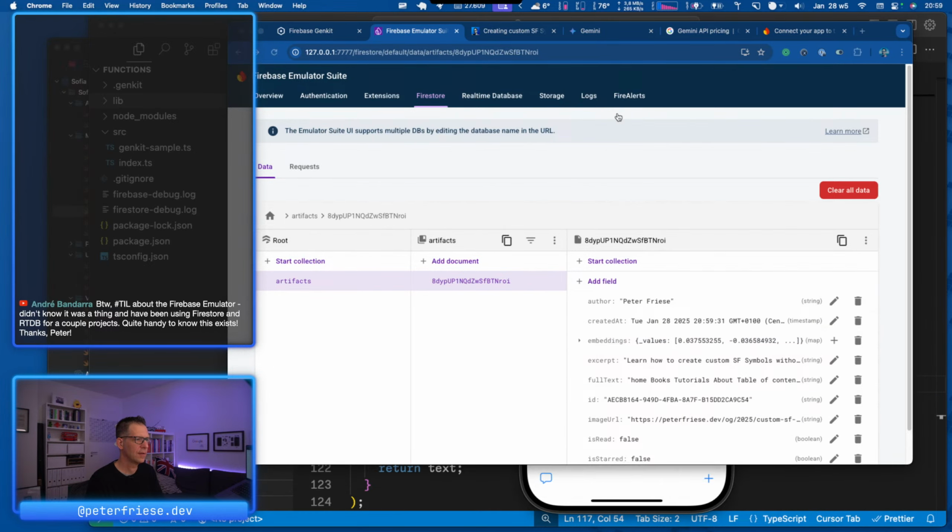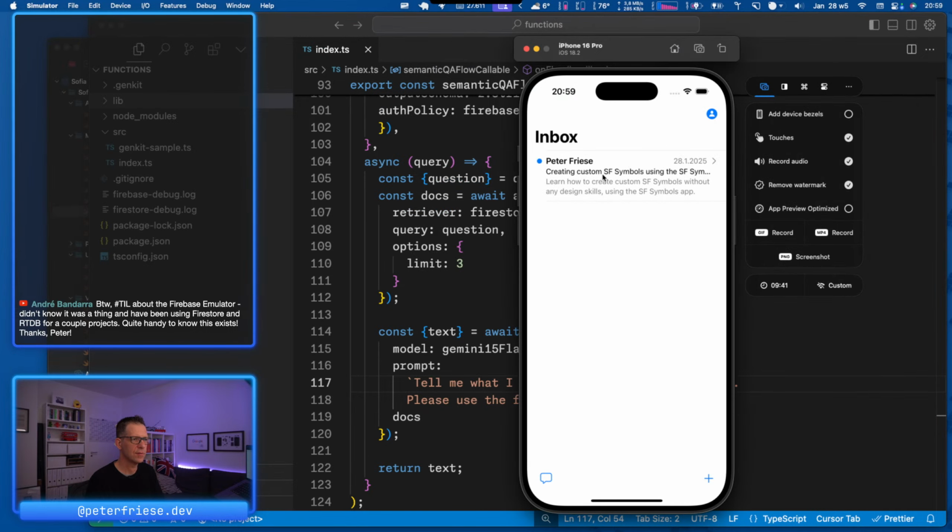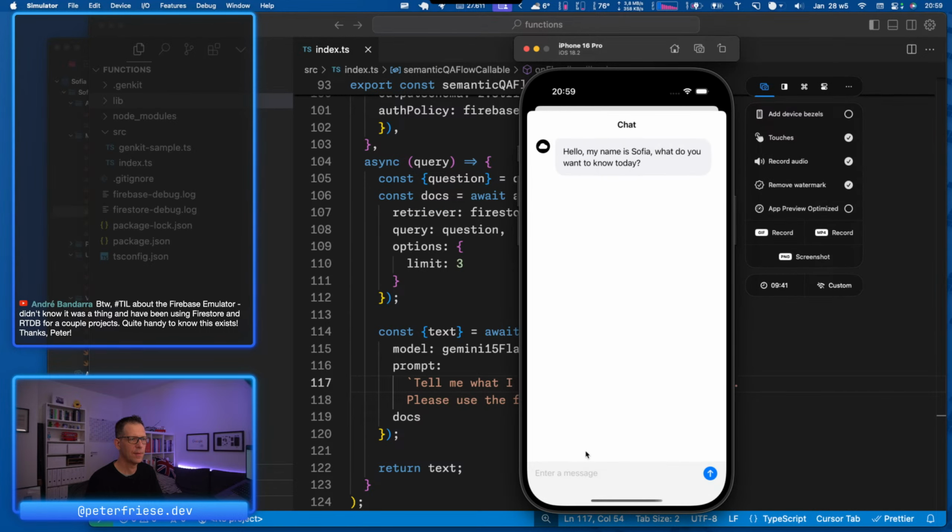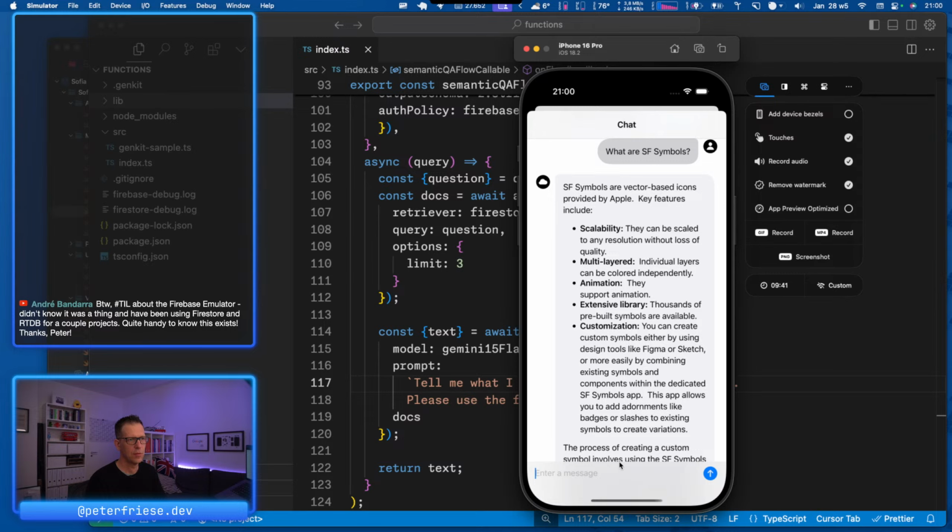And now let's go back into the app, ask a question. What are SF symbols? SF symbols are vector-based icons provided by Apple.